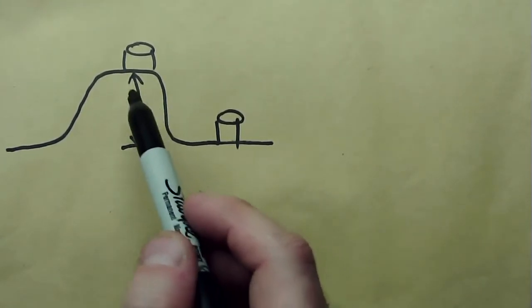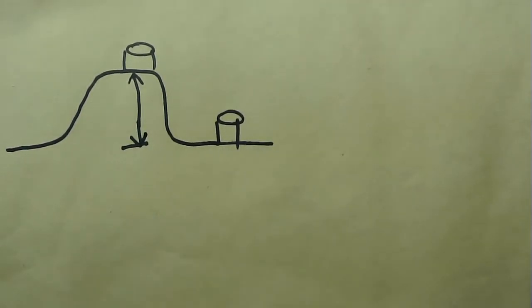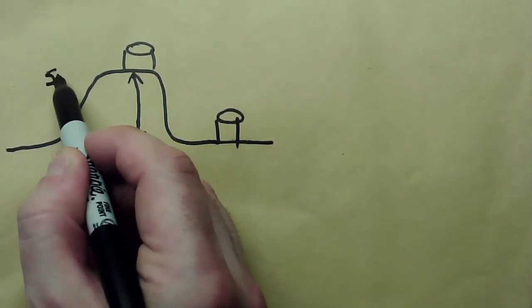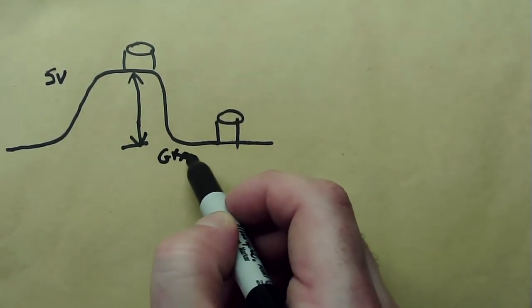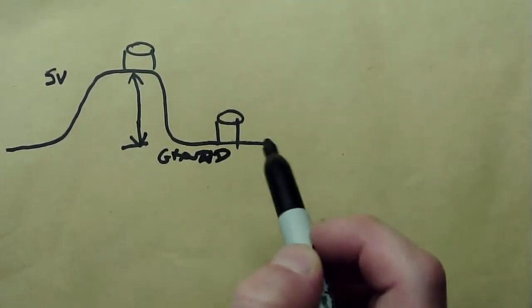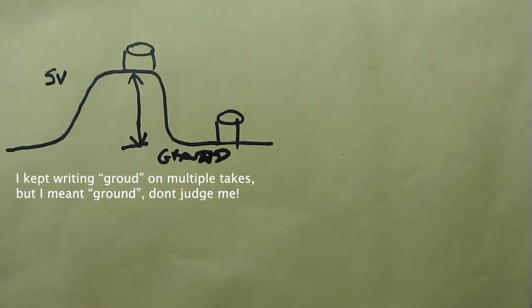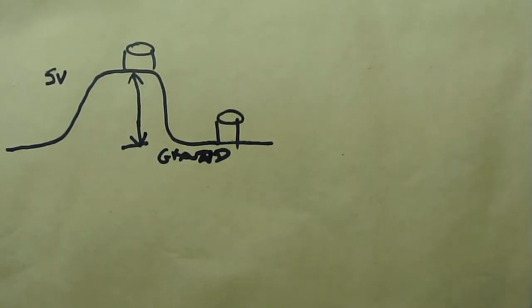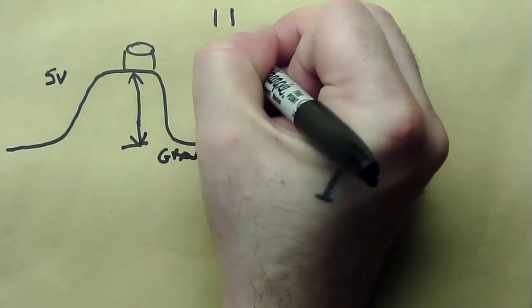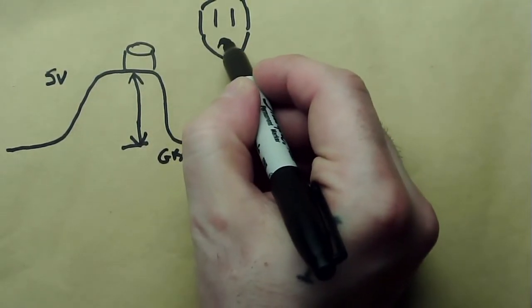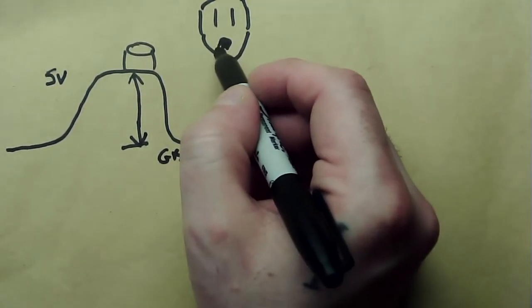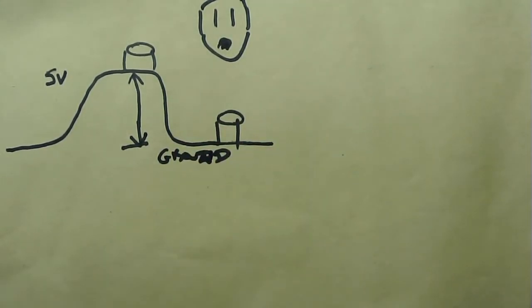And so we would say that this is charged to a positive voltage. In the case of the Arduino, we might say that this is at 5 volts. And here, this one at the lower elevation, is at ground. So-called because of the fact that the earth, the ground beneath our feet, is the greatest shared low voltage entity that we have. So in your home, you might have an outlet that looks something like this. And this ground connection there is literally connected to the cold water pipes that go into the dirt beneath your home.